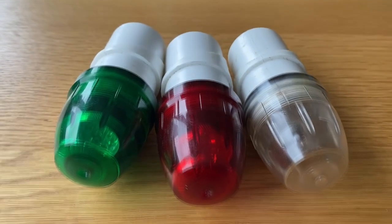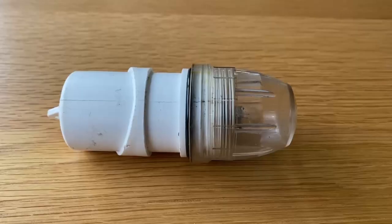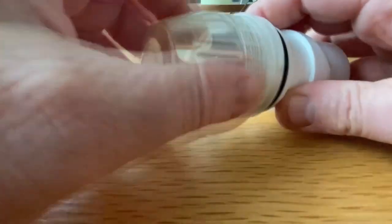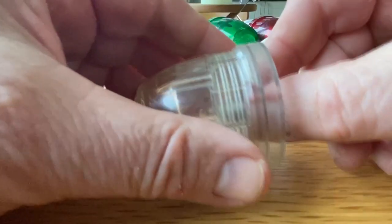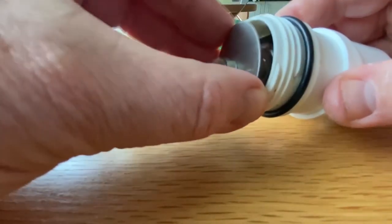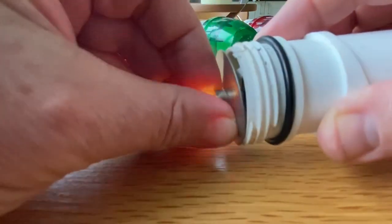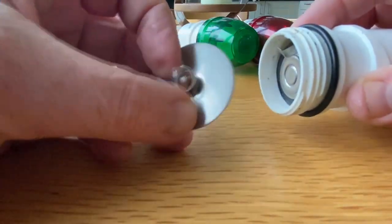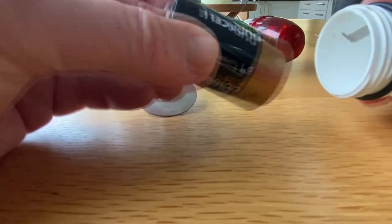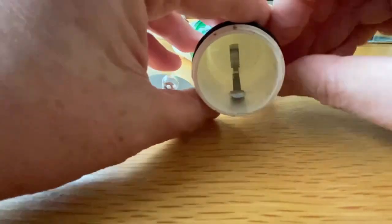You've probably seen these in the chandlery or been given them as a birthday present. They're about 30 quid and they seem a really good idea — your lights fail, you clip these to the side of the boat and you'll be fine. Also you can put them on the dinghy if you're going through a channel with a load of traffic. But on closer inspection, it's a simple filament bulb through a disc of metal pushed onto a D-cell. Honestly, I can barely get it working on my dining table, let alone in an emergency at night on a boat. It's simply useless and unfit for purpose.